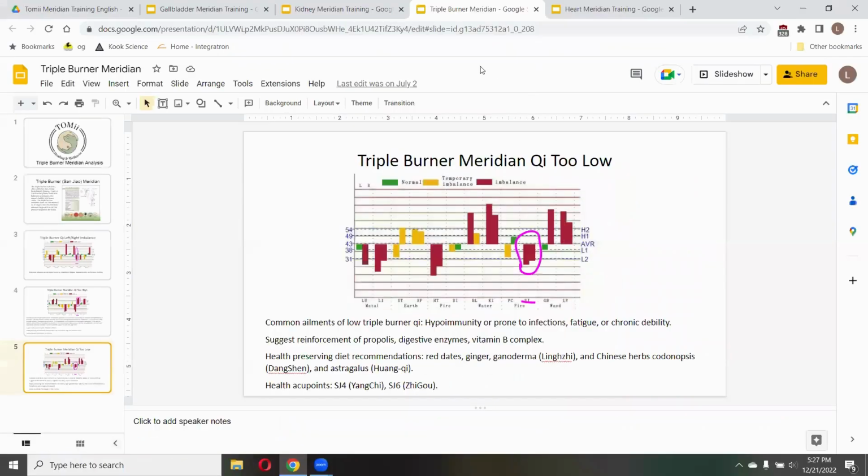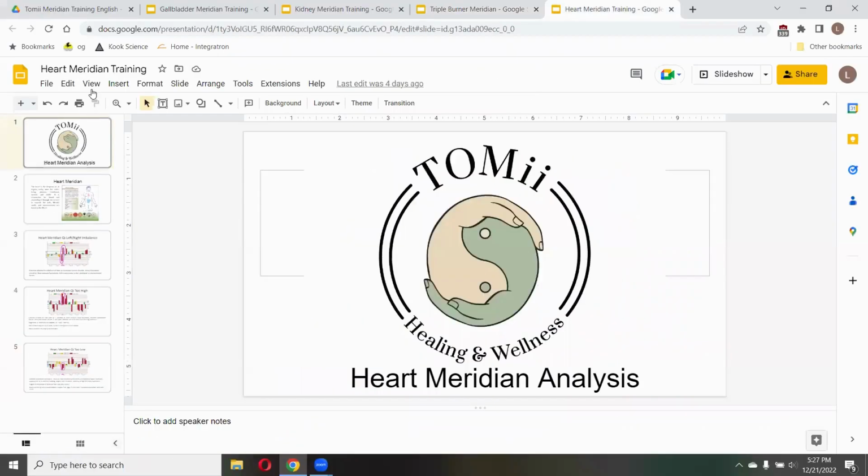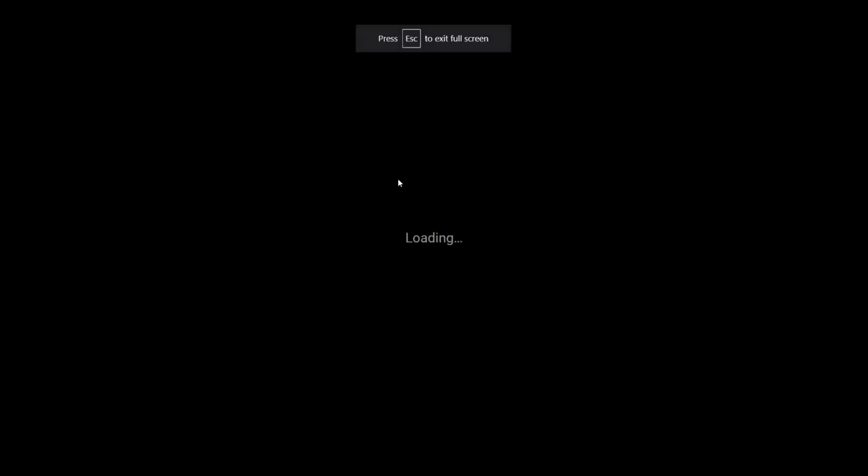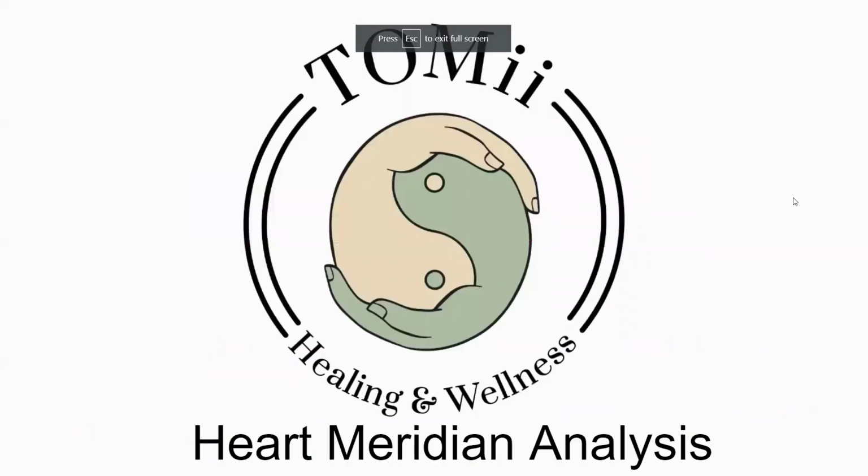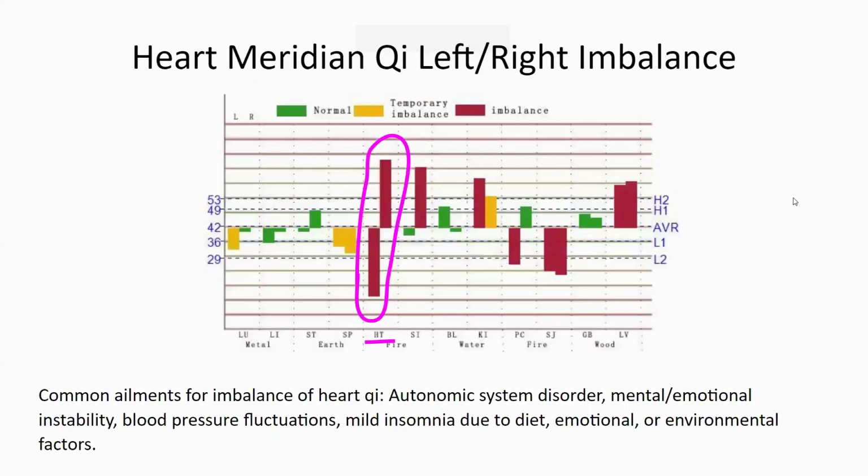And we're going to look at one of the most important, if not the most important meridian of them all right here, and that is the heart, because it deals with nearly everything that people care about, especially sleep. So when we see it's out of balance, honestly, it's a pretty safe bet that they're having bad sleep, even before we get to the Zongfu or excess deficiency page. It's got different names depending on the system. Of course, if it's in Chinese, it would be Zongfu.